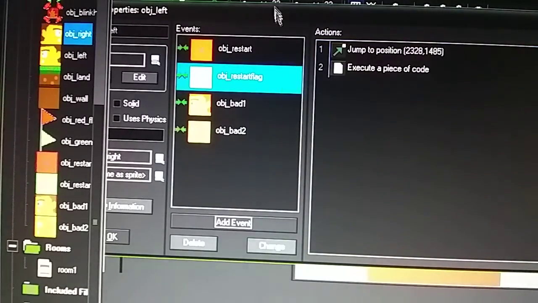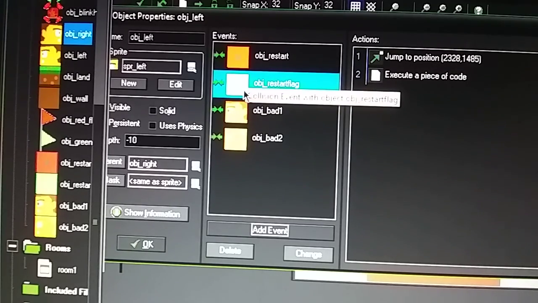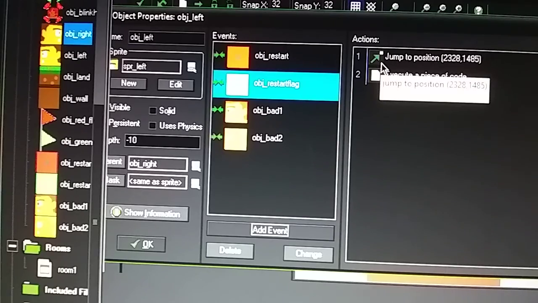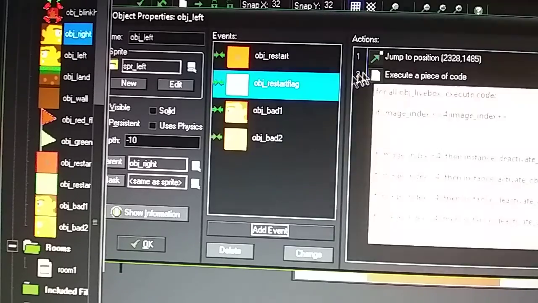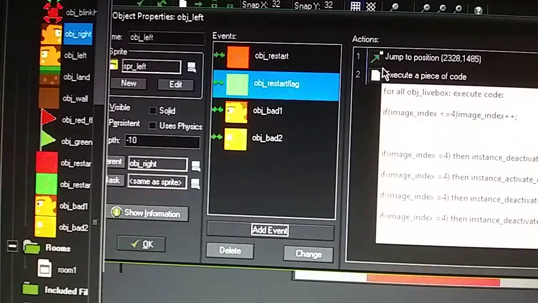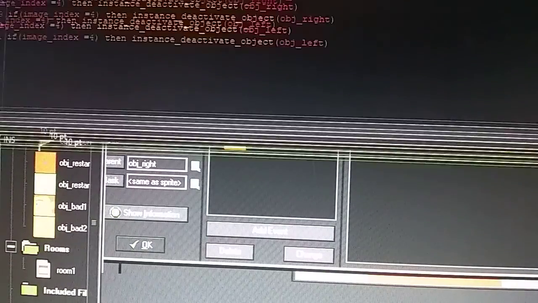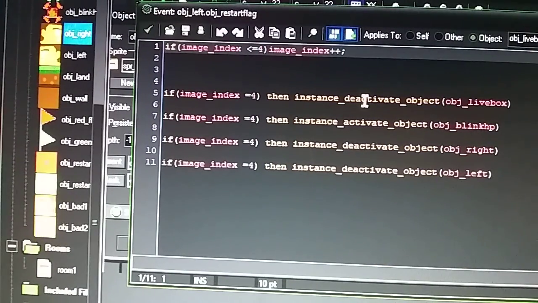So what happens is when you touch that flag, which I talked about in the previous video, the checkpoint, it changes the red square to a green square, and then it puts them in that spot where you touch the flag. So when you fall in that pit, the red turns to green, and it's going to jump the character back to the flag checkpoint. So you got to make sure that that code is also applied to that position as well.